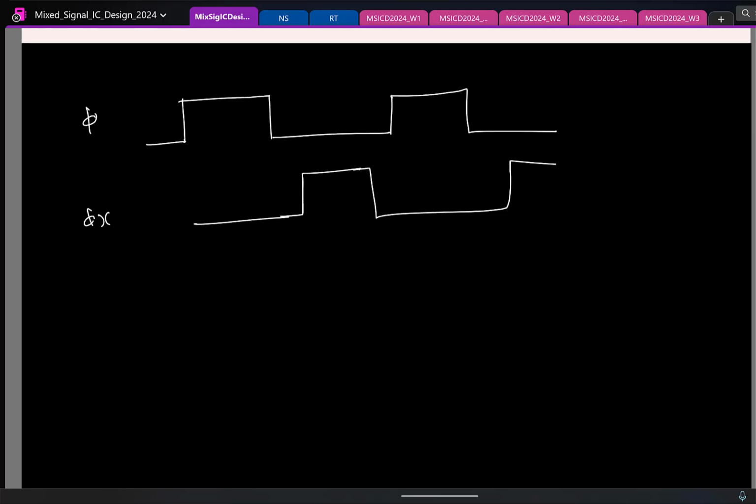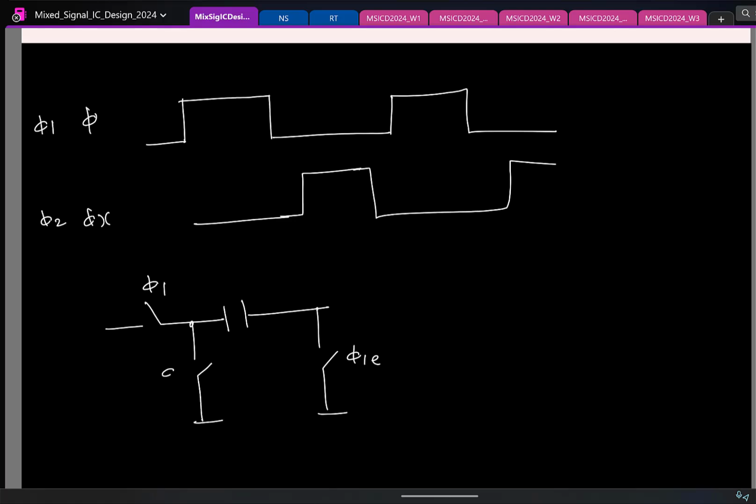So I'll redraw the circuit now, with ideal switches. Now we are sampling it like this. Let me call these clocks phi 1 and phi 2. This is phi 1, and this is phi 1 early. This is the bottom plate sampling that we started with. It was to make sure that when this switch was turning off, the nonlinear channel charge here doesn't get injected. But then we found out that because of the off capacitance here, you might still have some nonlinear channel charge getting added. So we decided to add another switch here, ground it, and look at this voltage Vx, which was approximately minus. Is that fine?